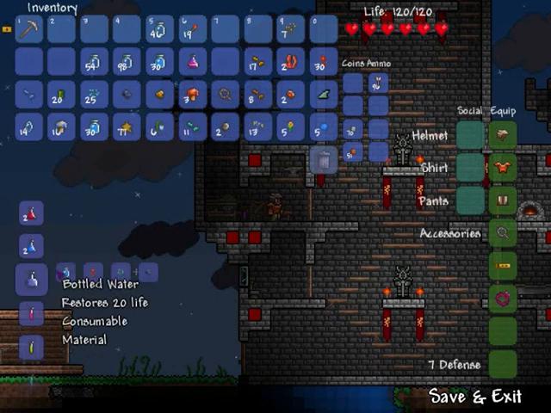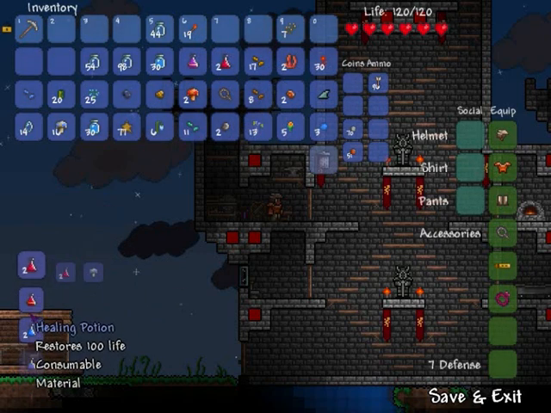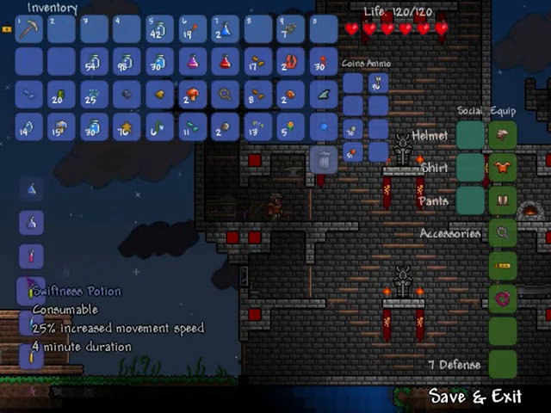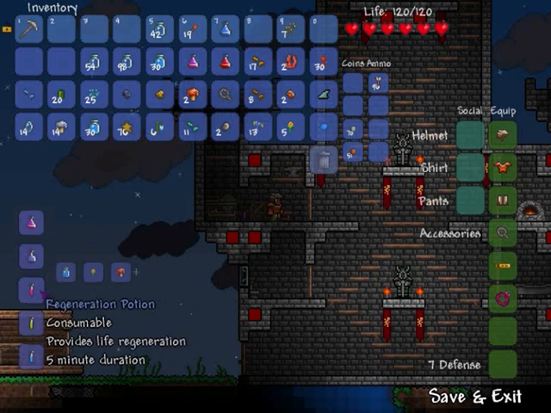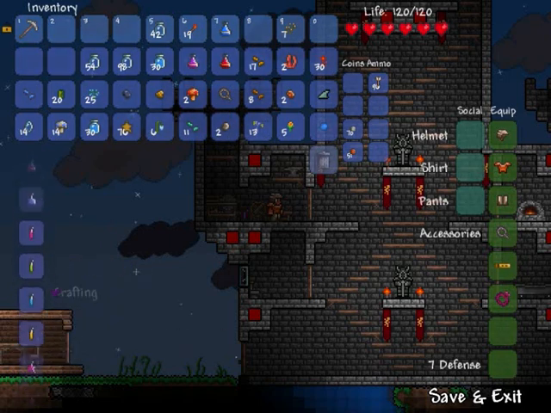You get two restoration potions, and you make a better restoration potion. I'm not sure what it's called. Just let me see if I can show you guys. Alright then. I'll get to that later.